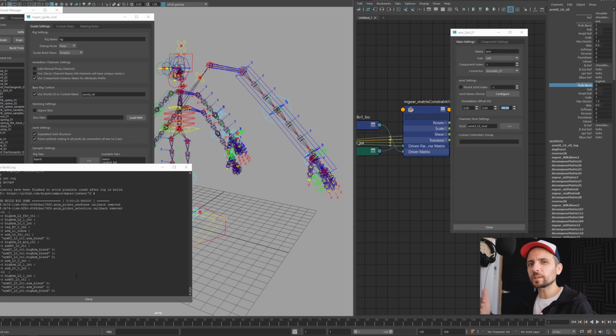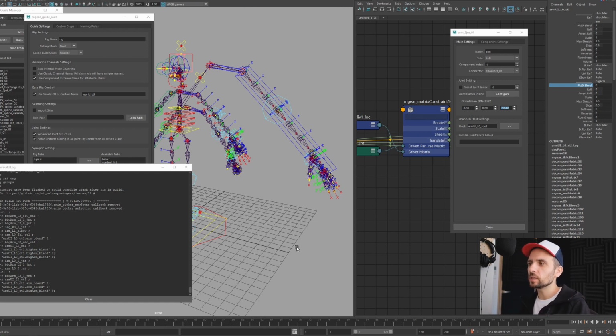If you put the same name on the component, it's going to combine when we use this. Of course, if we don't use the classic naming, it's going to be unique for each component, and it's going to combine like we had before in the same UI host. But now if you have different arms with different names and you use this option, it will separate these channels in the same UI host. So you have a lot more flexibility.